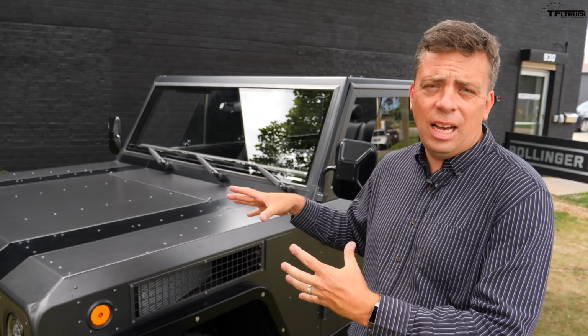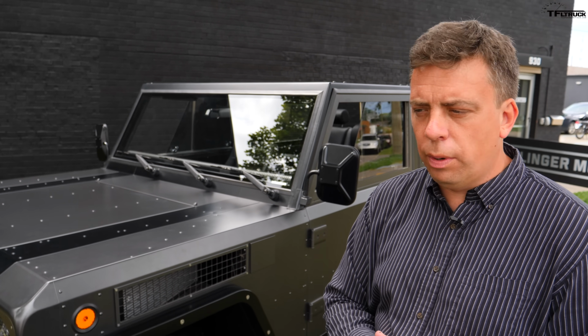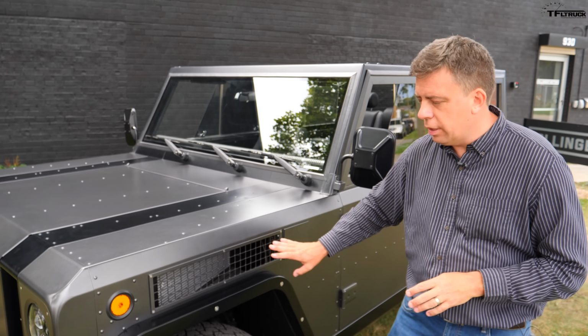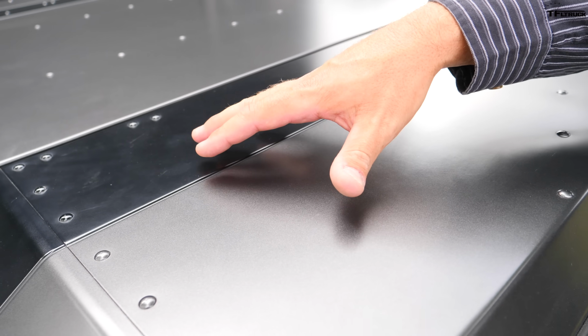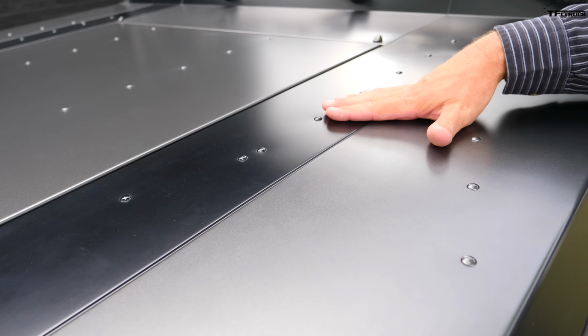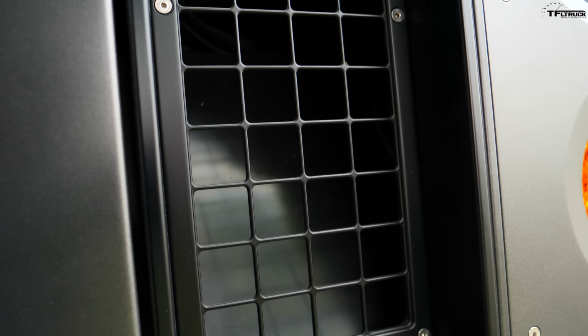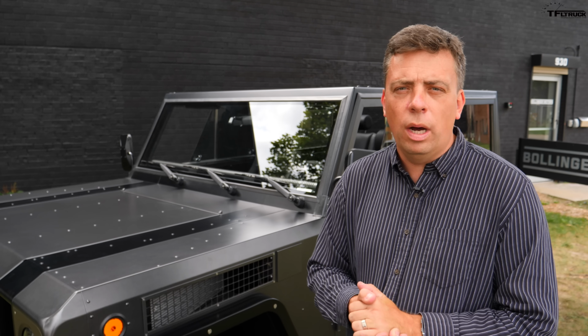Overall, the chassis and design will remain mostly the same, but there's one visual difference that you will notice. The prototype, the two-door, has a radiator outlet on the side here in the fender. The new one has an outlet on the top and a big inlet in the front around the headlights, and that was done for additional cooling, and also the bigger battery pack that's going to go into production B1 and B2 trucks.